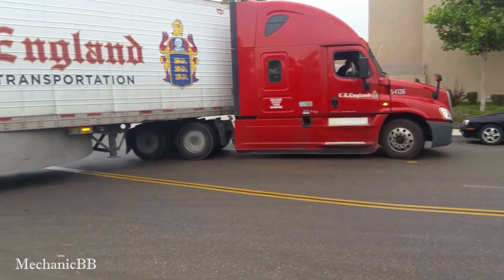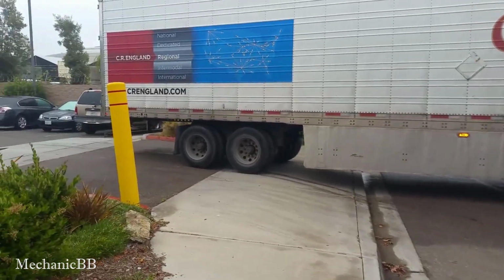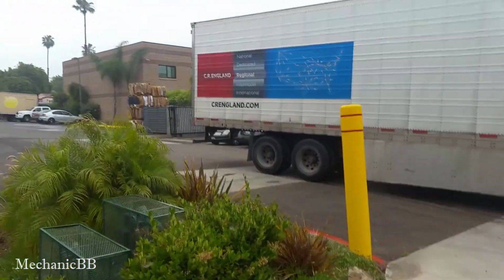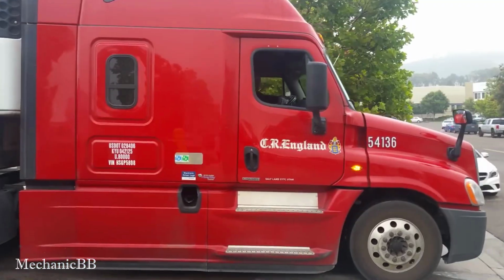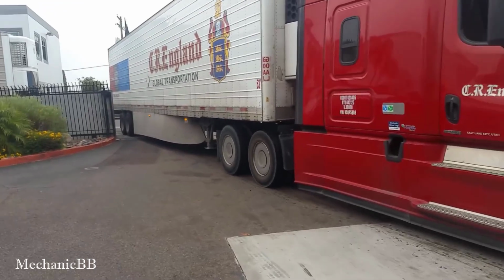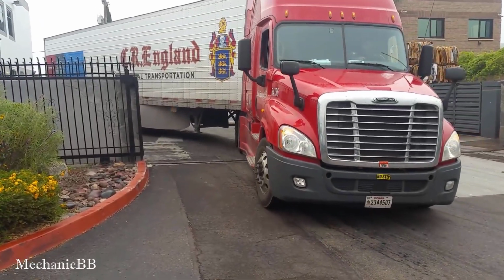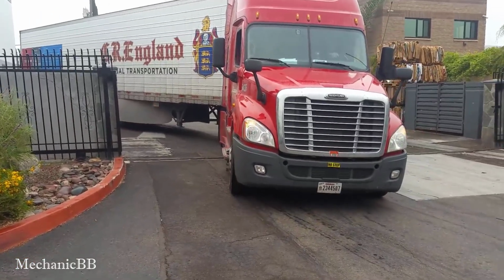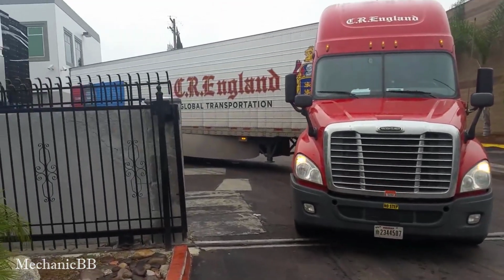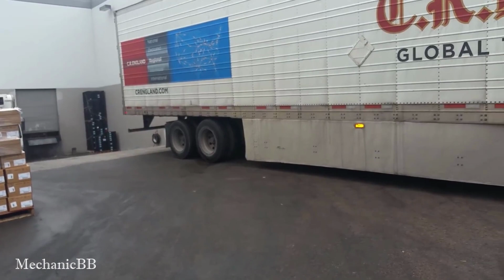Continuing is the very long scene of backing into the warehouse of this container truck driver. The road leading to the warehouse is quite narrow. Does this make it difficult for the driver? It seemed that the container truck was backing into the warehouse very easily, like it was following some existing formula. That's great.